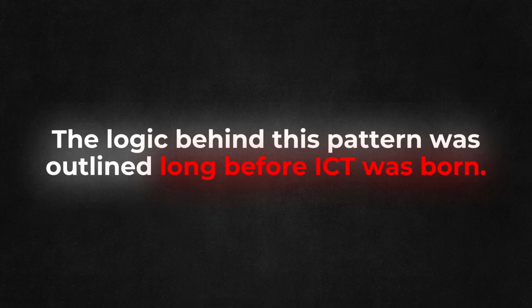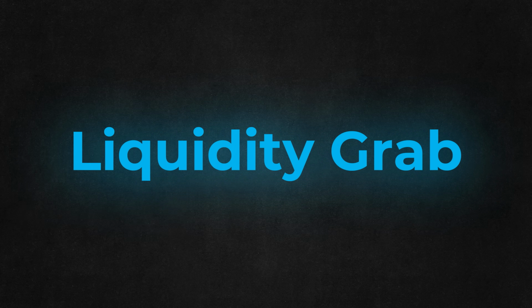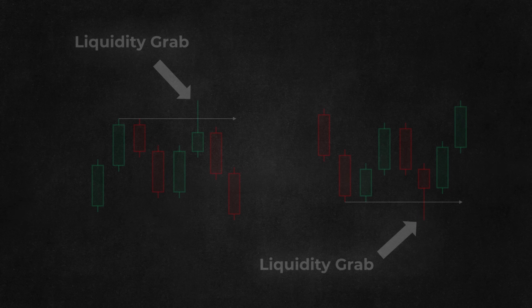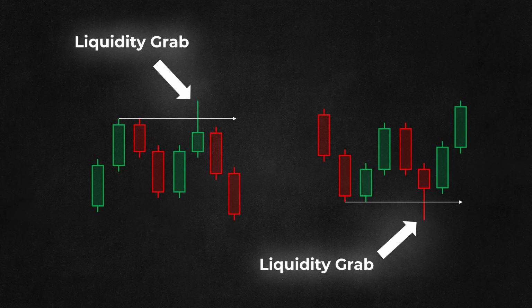We move on now to what ICT traders call a liquidity grab. According to the ICT method, a liquidity grab occurs when price pierces a previous structure but fails to break above or below it. This is called liquidity grab because just above a previous high, there are buy stop orders, and just below lows, there are sell stop orders. The idea that price will poke a previous high or low just to go to the opposite side right after is a very old idea too.